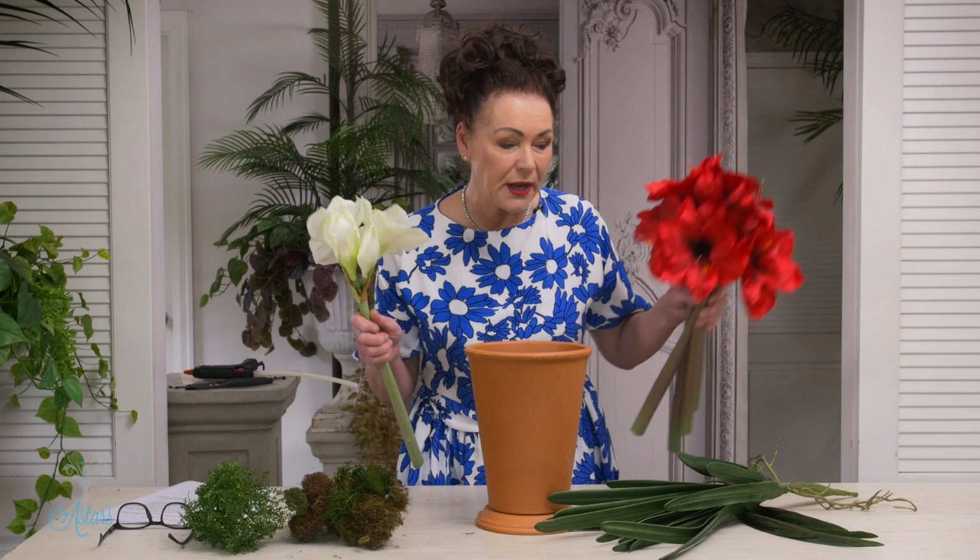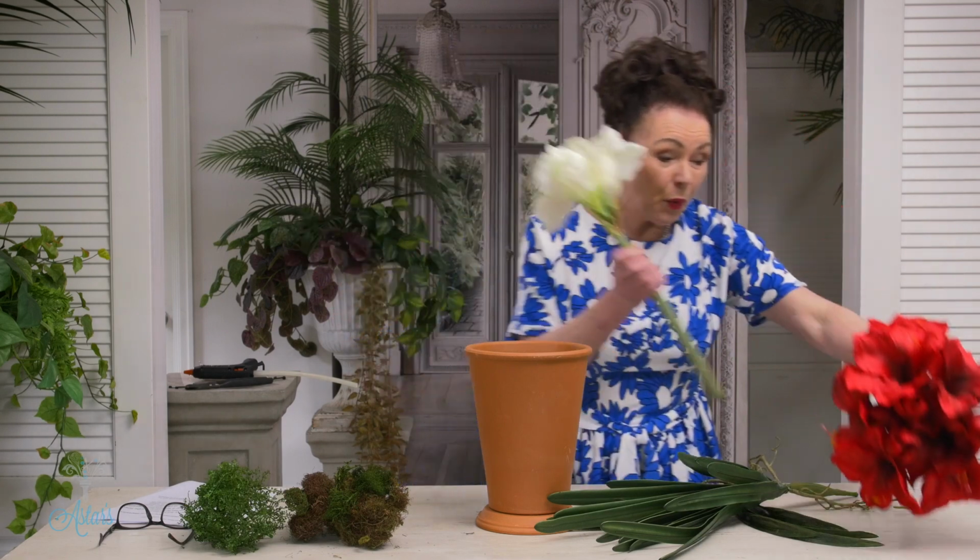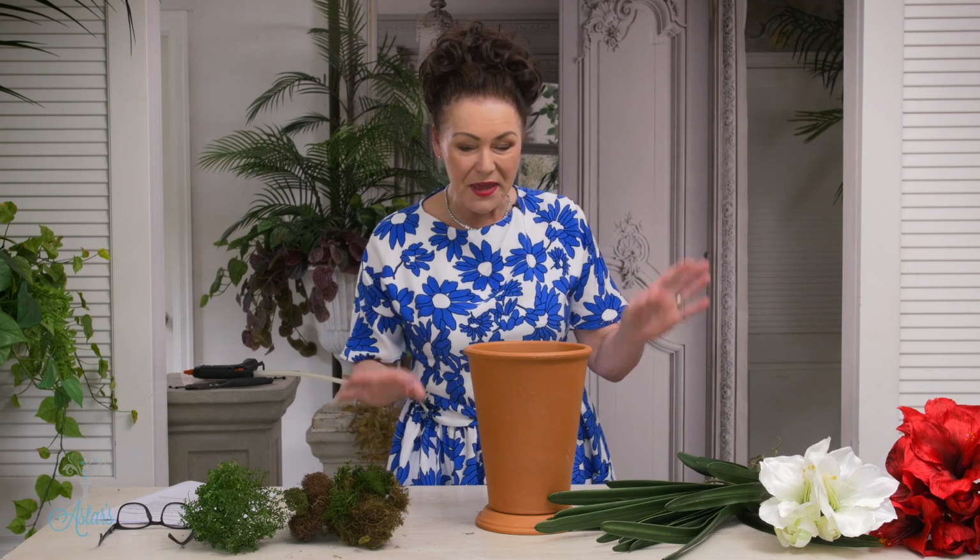Sometimes they will flower and some years they won't, and there is no reason at all that they shouldn't be flowering, because they should. Because I love them so much, I am so pleased that I have access to these, because I can have them all year whenever I want to visually lay my eyes on them. So I wanted to share, instead of doing an arrangement, how to plant them up so that you can have them forevermore all through the year.